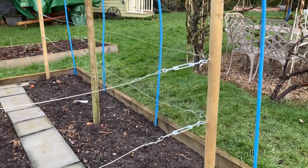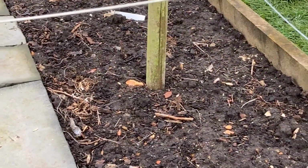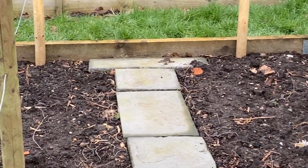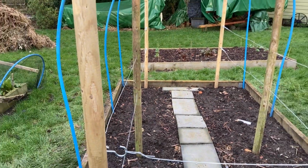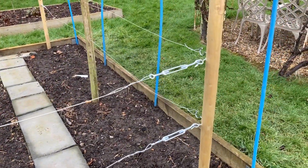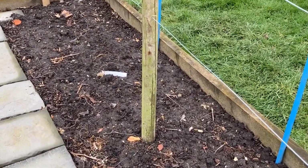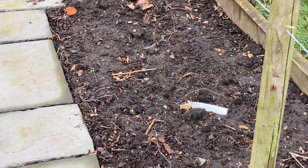As you can see, we've got summer raspberries and autumn. They're all planted in there, not doing very much at the moment, but the roots were all sprouting. But as you can see, they're all in. We've got straining wires here, we've got 3 of them. See them there? The restraining wires are in.